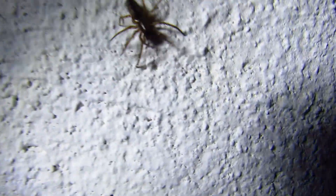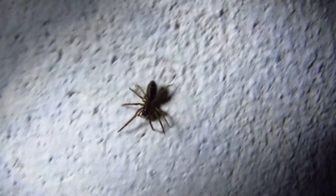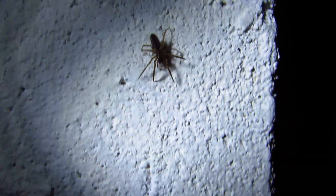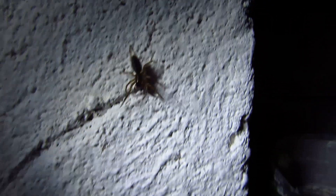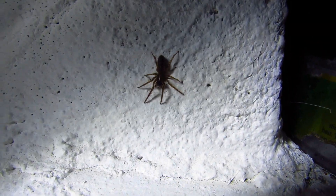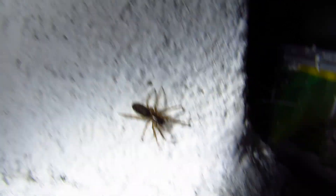This is a Segestria spider — a hunting spider that walks along walls and runs along the ground. They do make webs but don't really concentrate on them. The webs they make are famously tripwires, usually hiding a hole in the wall; the web is basically a series of tripwires, and if you trip one of the wires the spider runs out and bites. There is also a larger species which is venomous to humans, also found in Europe.